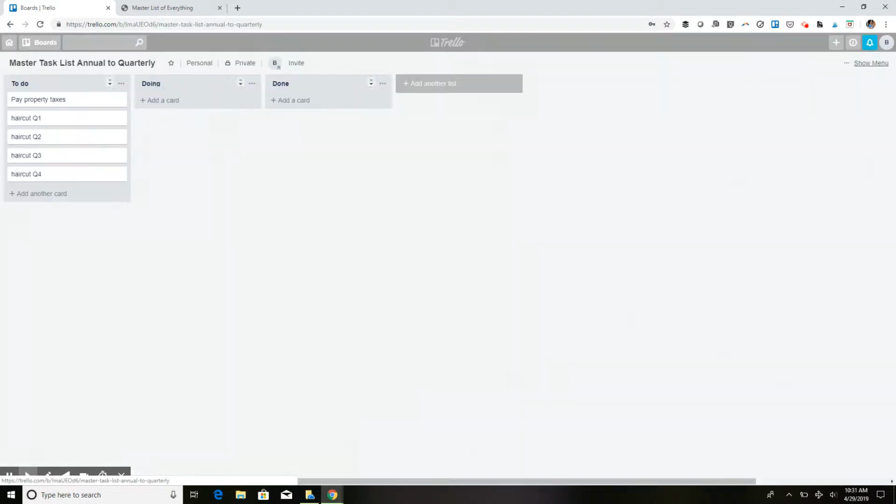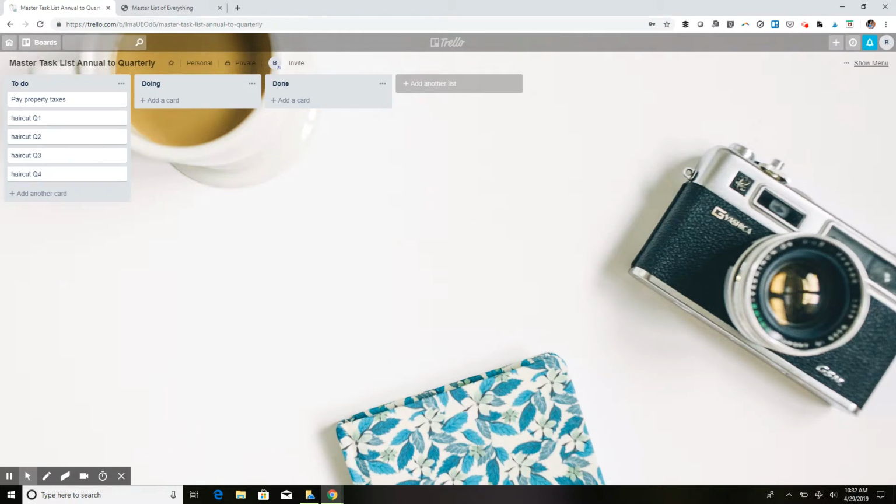If I click on this one and open it, this contains things that happen 1 time to 4 times a year. For example, pay property taxes is once a year, so I just created one card for it. Now, a haircut, I need to get 4 times a year, each quarter. So I went ahead and created 4 different cards for that so I can track them separately.